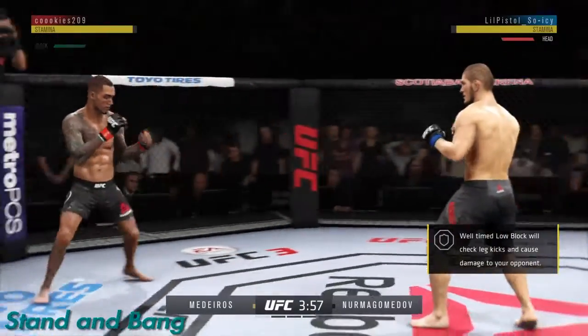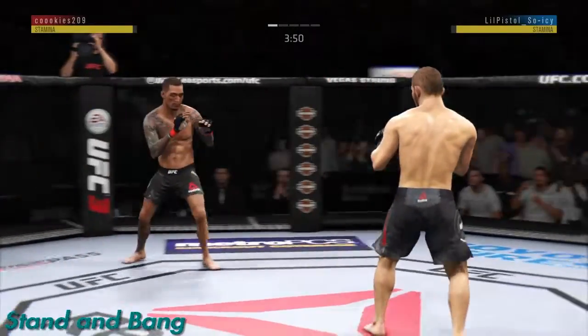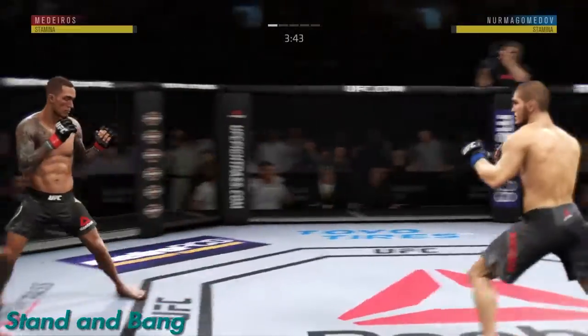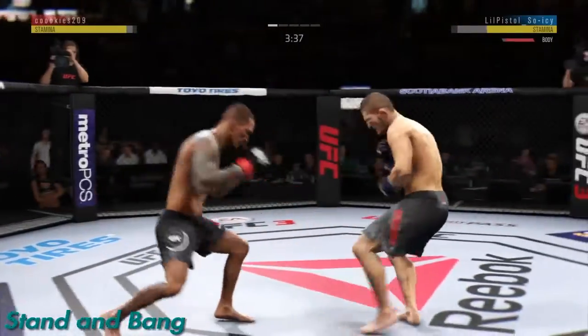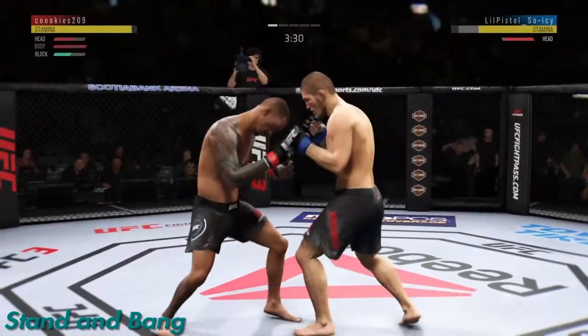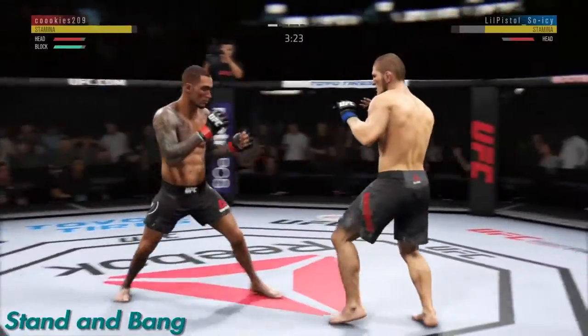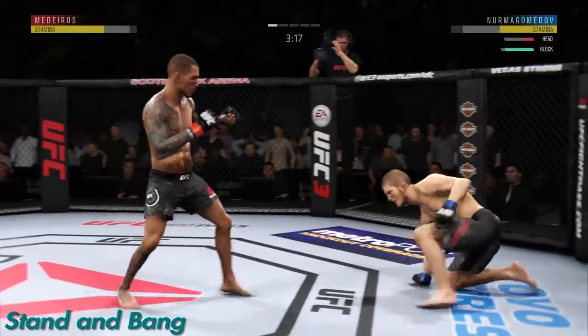He's a very exciting, very flashy striker. He has very good movement. He's good at switching stances. Like I said, he has very flashy strikes. He likes the flying knee. If people blitz in on him, that's usually when he likes to throw the flying knee, or if he sees that his opponent's hurt. He's going to be undefeated. Actually, both these fighters are going to be undefeated, so somebody's going to be losing their O that night.